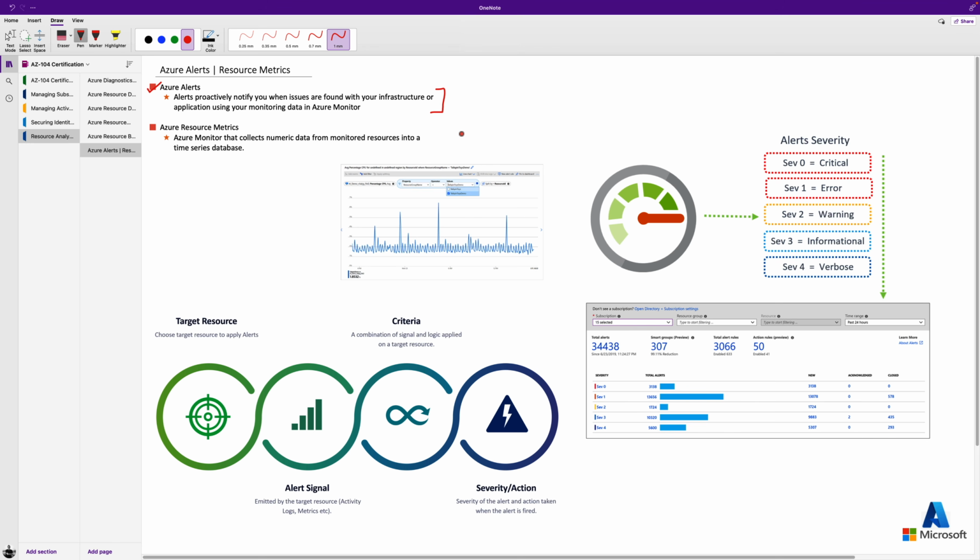I want to summarize everything about Azure Alerts in one single line. You will get notified based on different options like SMS, like emails, like automation, whatever way you like to choose. You will get notified based on the condition or criteria you have set during the time of setting up your Azure Alerts. That's all. That's it. That's all you need to remember.